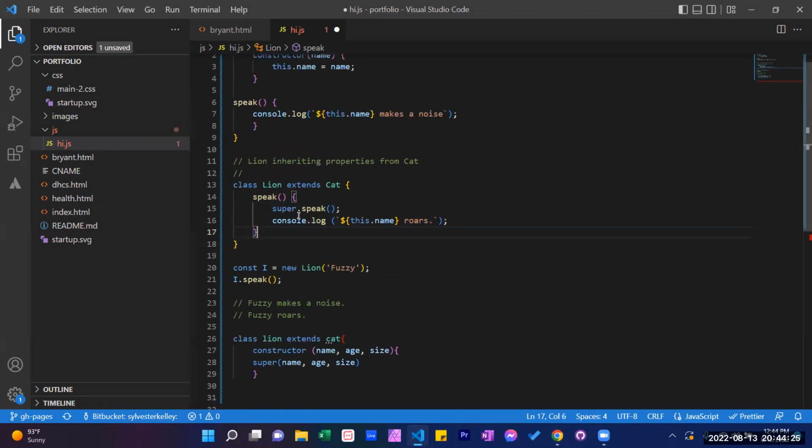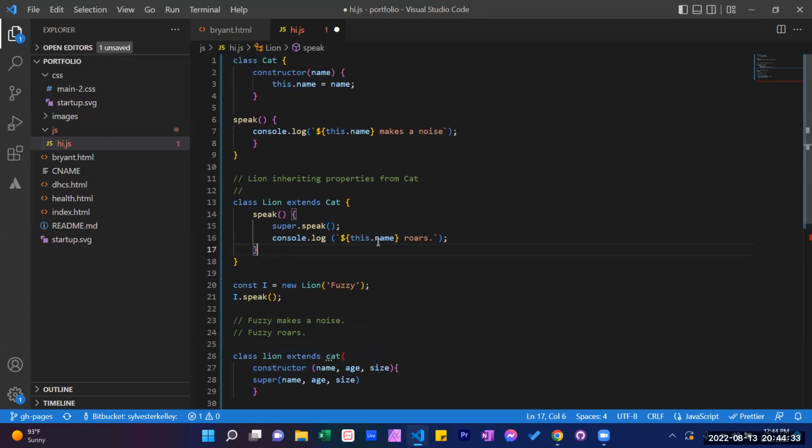So the only problem with doing it this way, FA, is that we don't have age and size declared in the constructor, unless you were putting this, because I understand what you're saying. Because right now our class lion extends, it's pulling from this information.